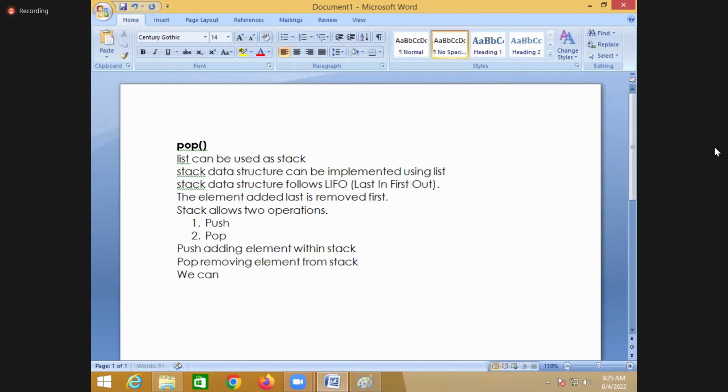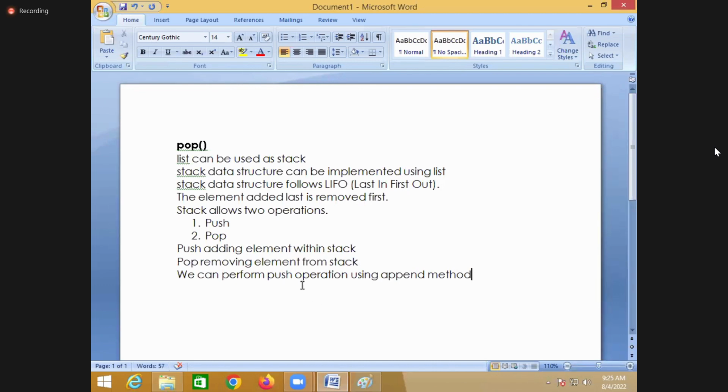We can perform the push operation using the append method, so we add an element to the stack using append.